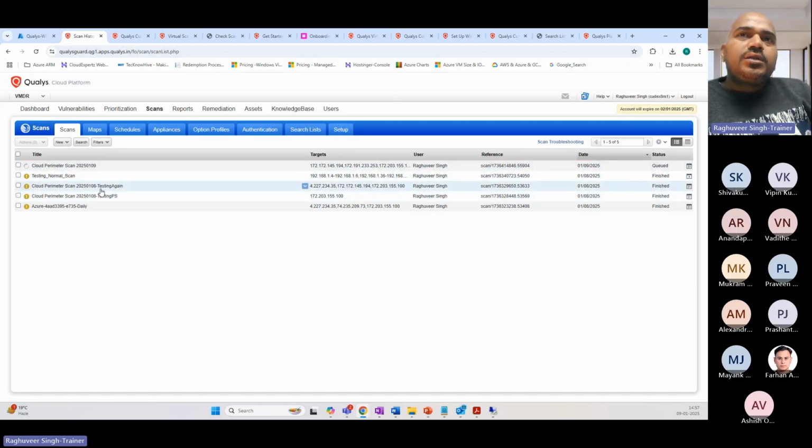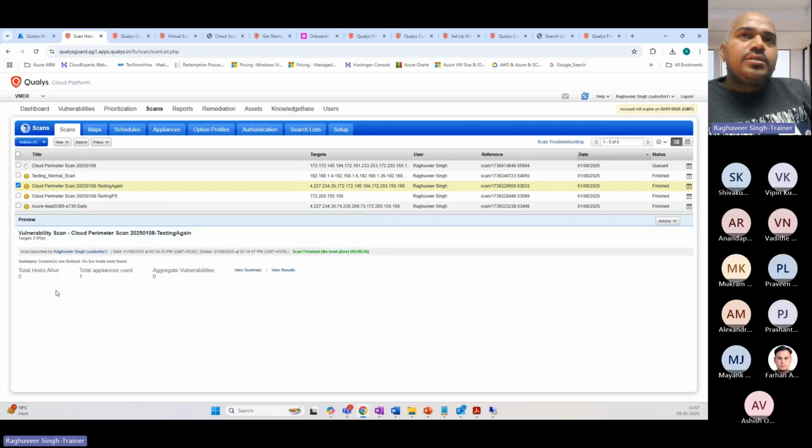We ran a scan job yesterday also. If you click on the job that you ran yesterday, the only difference you would notice is that the total host alive was 0. Even though your virtual machines were up and running, it says host alive 0, because it was not able to reach any of those hosts because the firewall was blocking the communication. But now we are running the perimeter scan once again, and we will see the result of it. It will take a couple of minutes to complete. Since there are 3 hosts, let's say 3 to 4 minutes.